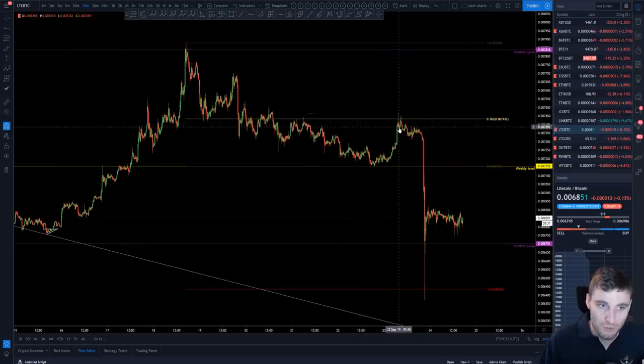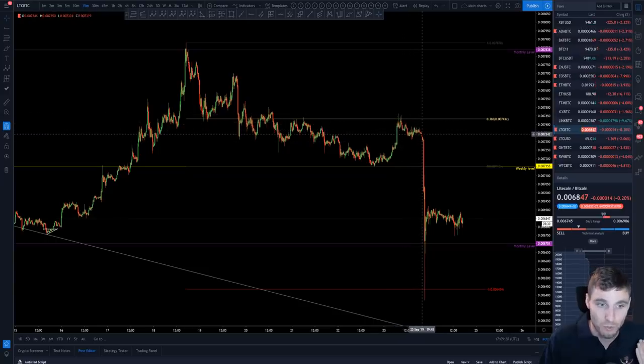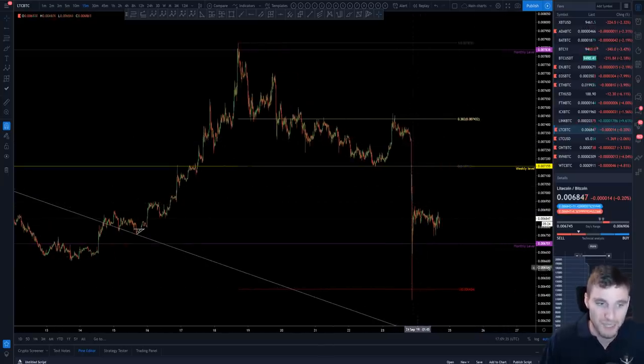Okay, you then get a few days of lower, now you go back into bearish market structure with your lower highs, lower lows, and you eventually fall off a cliff. Okay, a very big cliff that you fell off. One would say you wouldn't imagine the extent of this drop to be so fast. That's the only thing you wouldn't have.